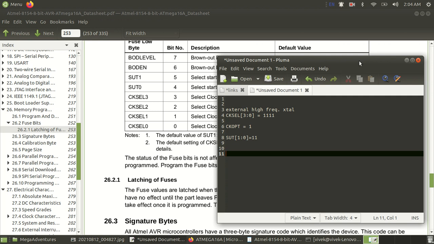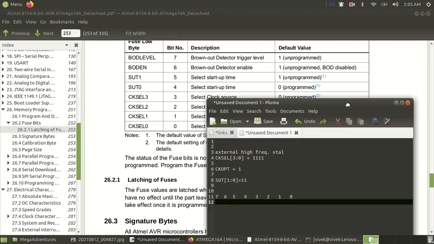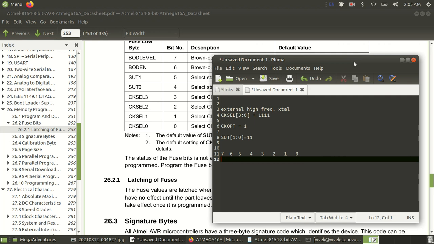So you have bit number 7, bit number 6, bit number 5, 4, 3, 2, 1 and 0. Okay, so bit number 7 and 6 we are going to leave as 1 1 in the unprogrammed state.